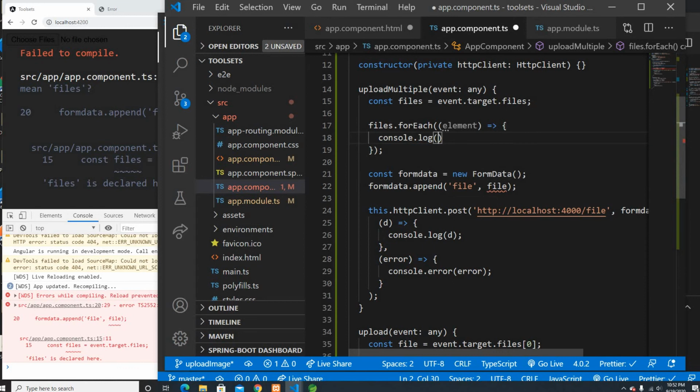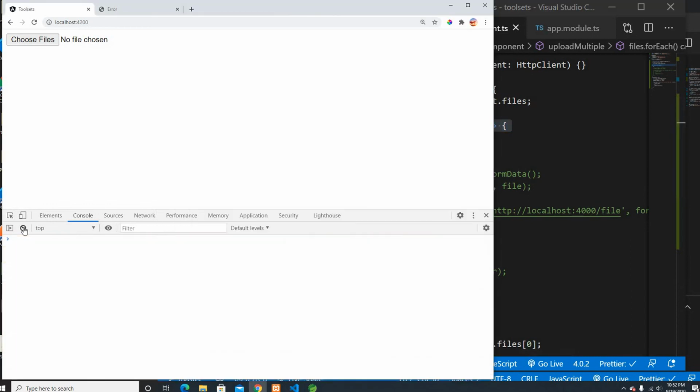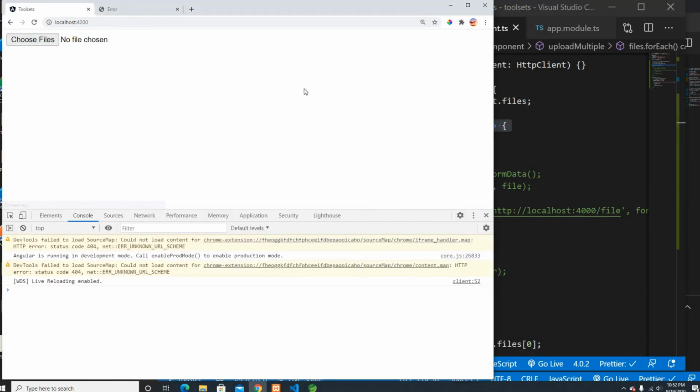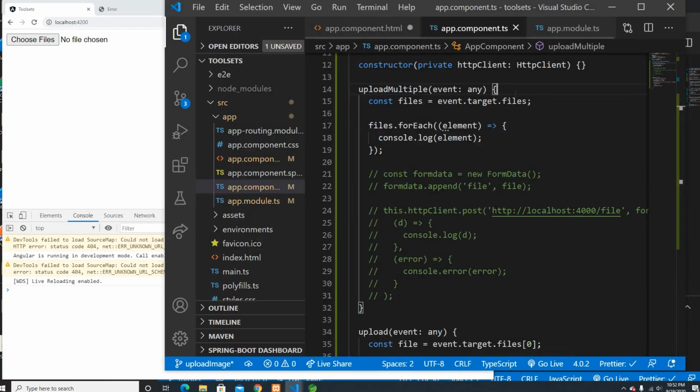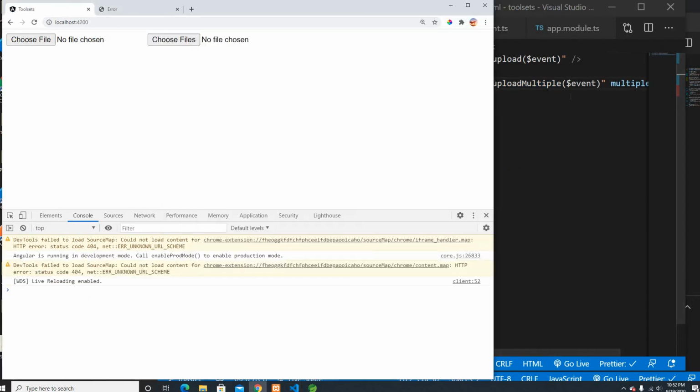So I will just comment this out and see what element I got there. I'll reload this and save this as well, so I can get a 2 here.